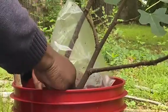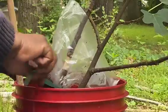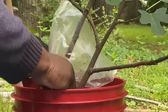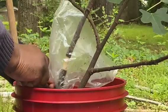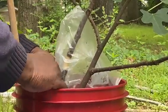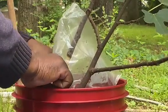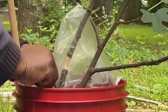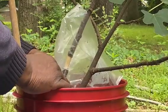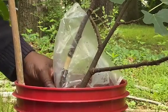So that it will help it not to move. Now I'm not drawing it too tight, because if I do, the tape will snap and break off. But I just make sure that it is tight for the heaviness of the soil not to pull it down.